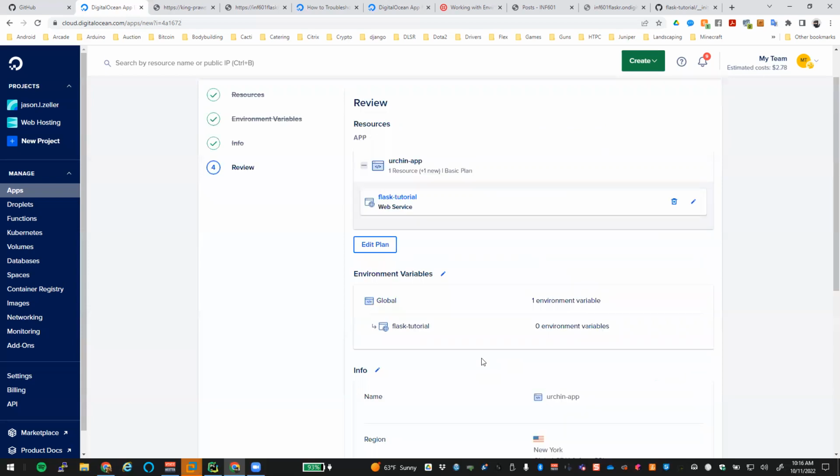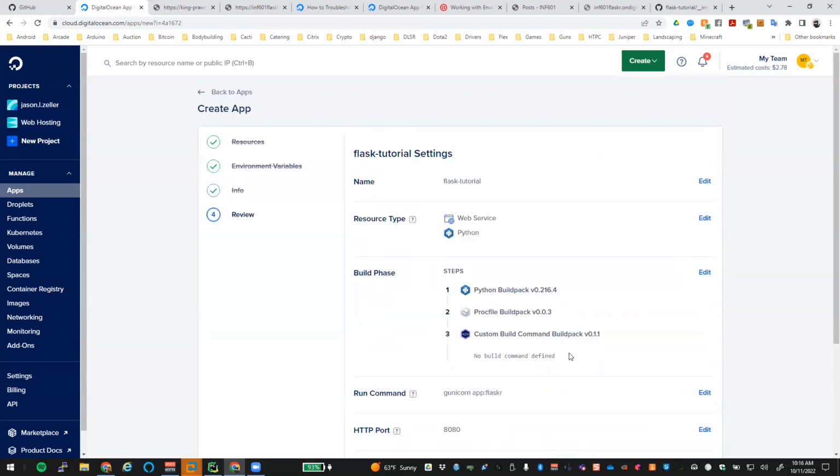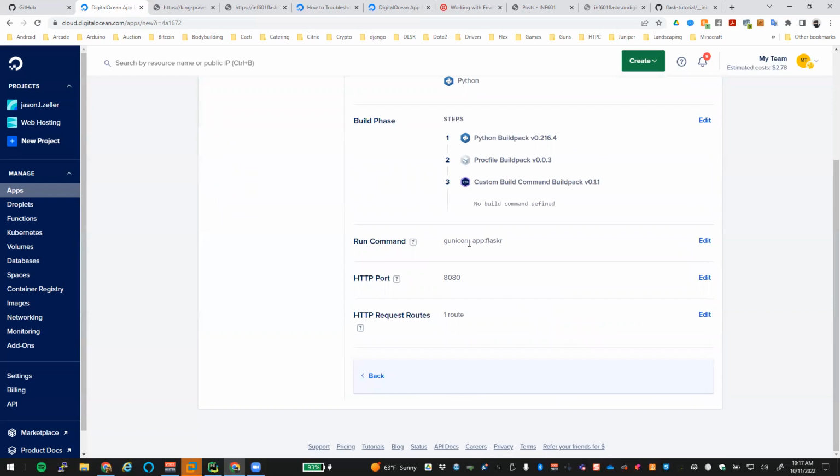One little thing I gotta change here. Edits. Run Flask. See if that just takes it.